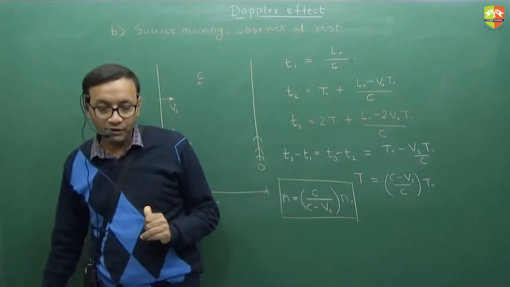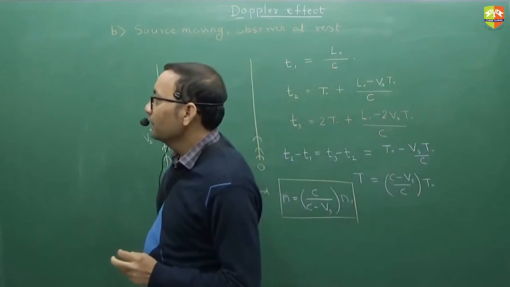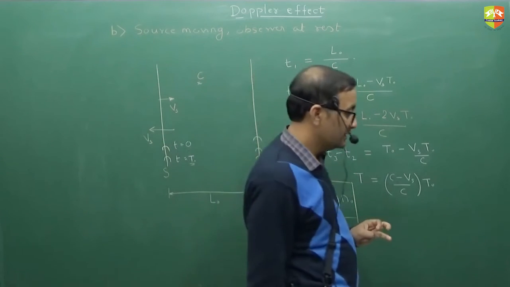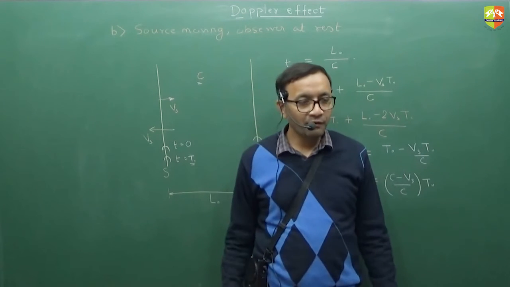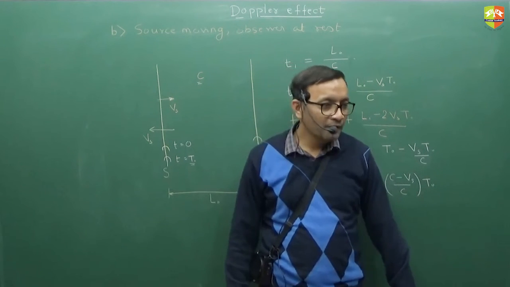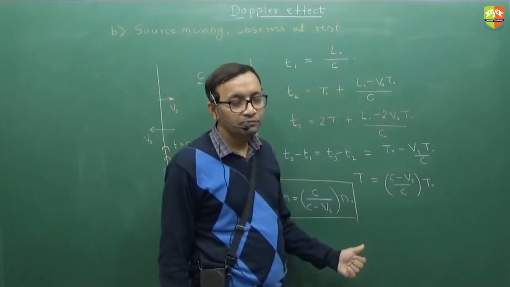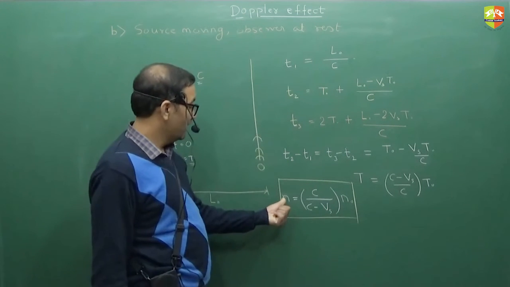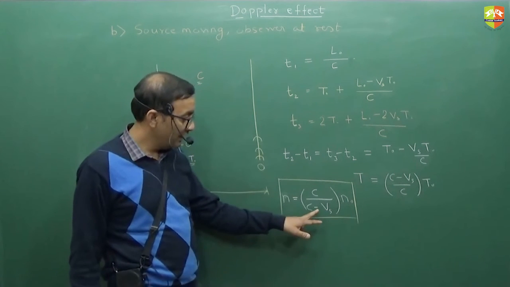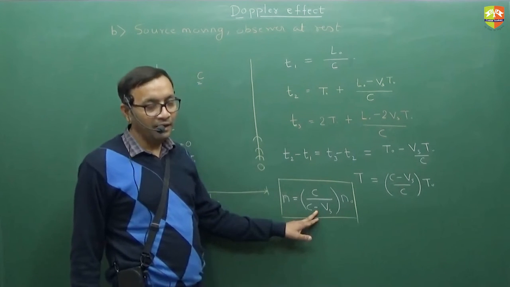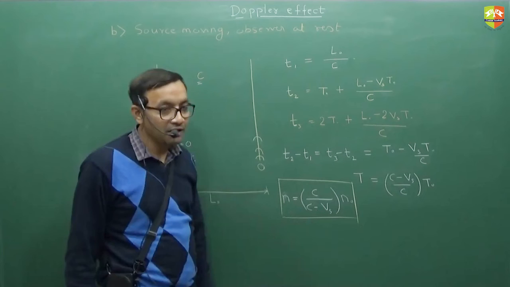If the observer and source are moving towards each other, then both are contributing to increase the apparent frequency. Understood? So basically, if they approach each other, frequency will go high. If they move away from each other, frequency will decrease. Now look at the formula here. In this scenario, is the source approaching the observer or going away? Approaching. So you can see that it is increasing. In the denominator it is negative, but if the source goes away, it becomes C plus Vs.